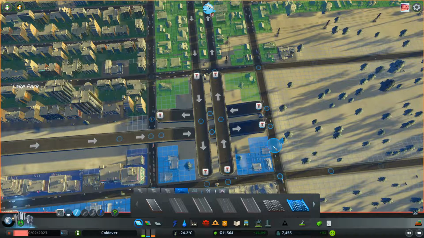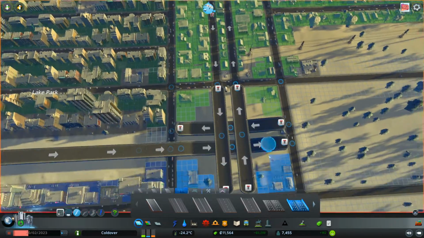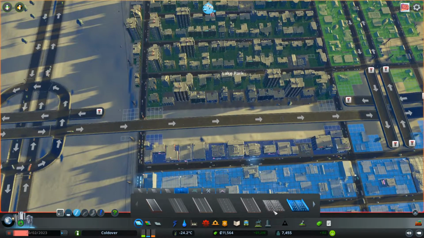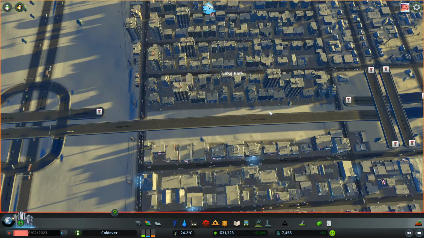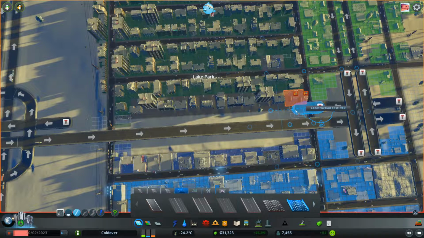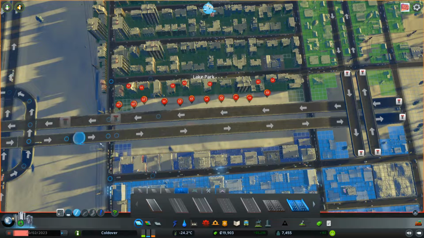Perfect. Okay, so we're running low on money right now, kind of dangerously low on ye olde capital. So that is something that we're going to have to do, is get additional capital. And to that end, we are going to go ahead and pay this loan and take it out again. Okay, so now we have money again. Fantastic. And we're going to need to connect this up over here. I'm going to put this at exactly the same pillar point. And then the same thing there. Just like that.